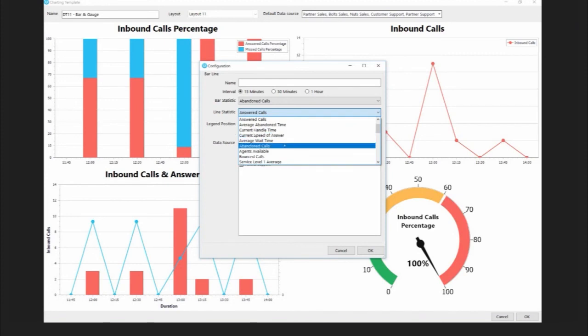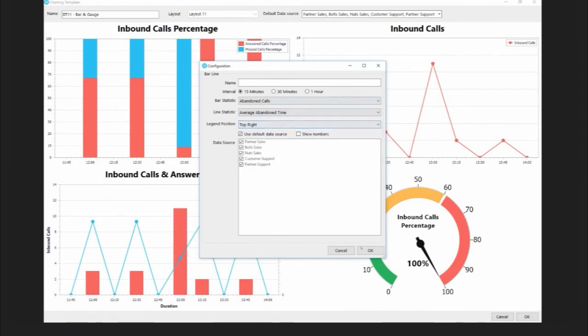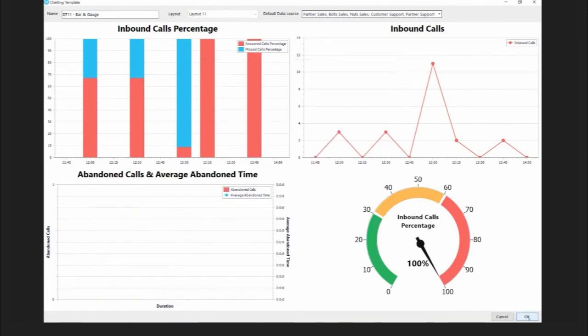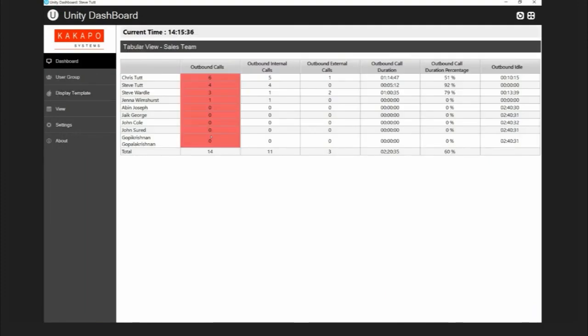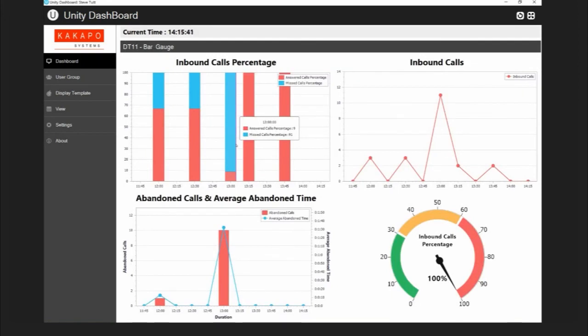But I could also have average abandon time. So let me just do that. Average abandon time, 15 minutes. And now, update that. Now if we go back to view 11, we don't need to change anything else because the view has already got the display template, which specifies which statistics are displayed as one of its parameters. So once I've changed the underlying display template, as you can see, I can immediately see how those statistics play out based on what's been currently happening for the day over these intervals that I've been reporting on.